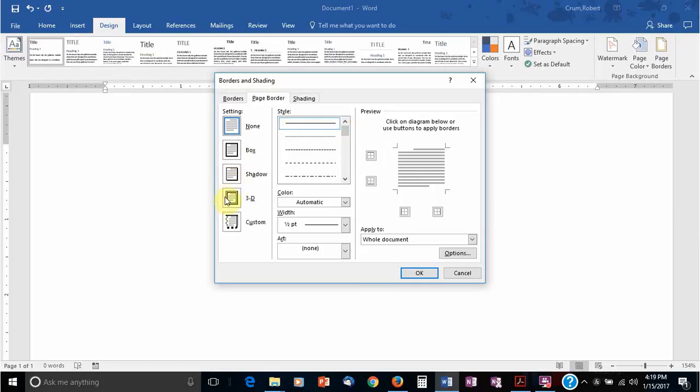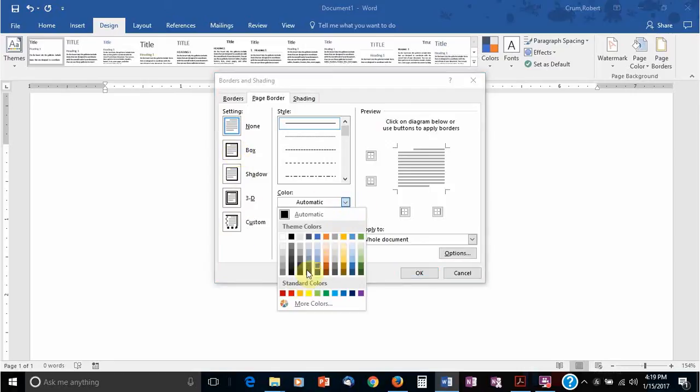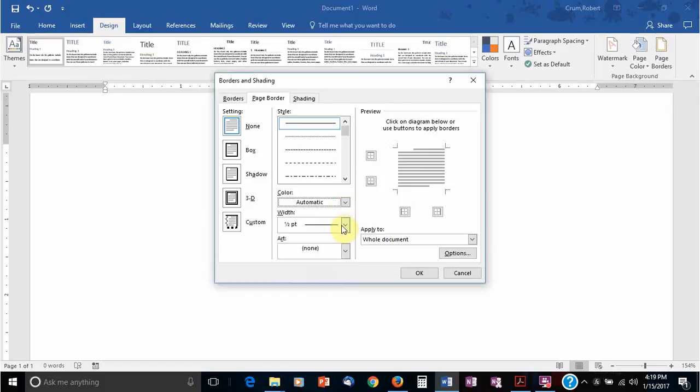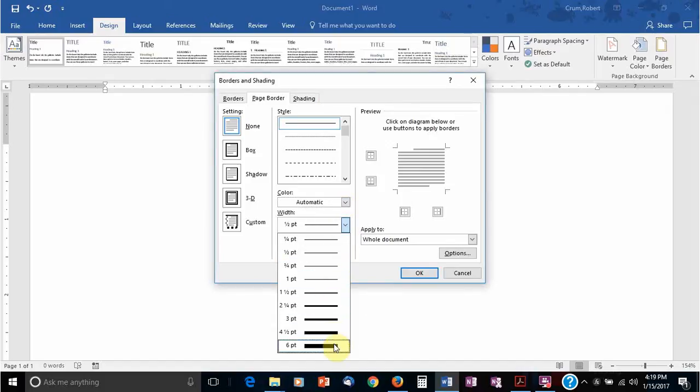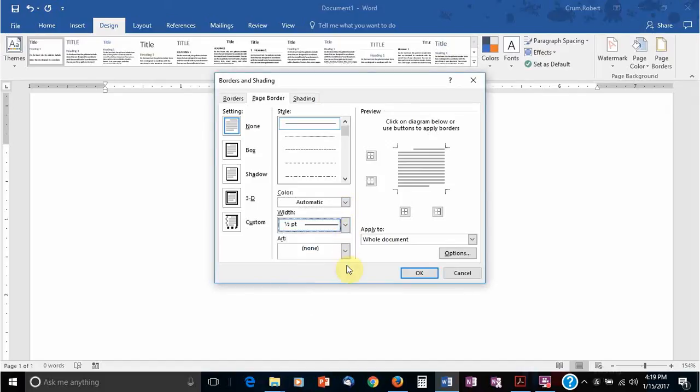Some other effects that you can do to your page borders, some 3D or shadowing effect, box effect. You can make your page borders different colors. Change the width of your page border. You can have your page border be some of these icons if you want to.